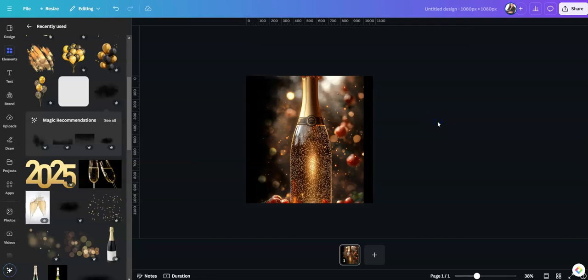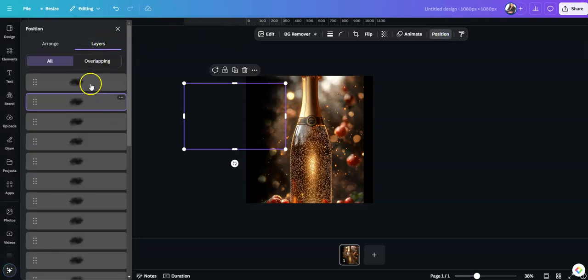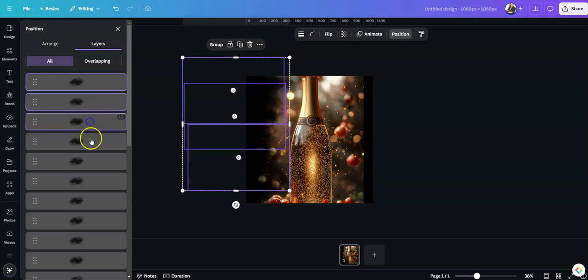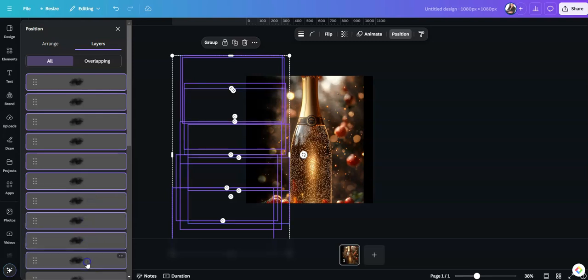All right, cool. So now I'm going to go to position and the layers, because I want to be able to select all these layers and group them into one, just to make it easier to manage.